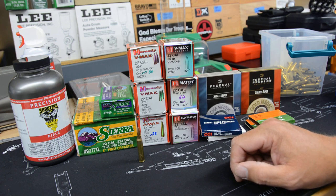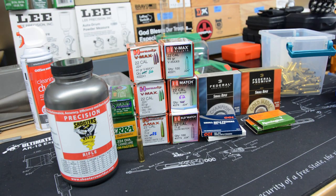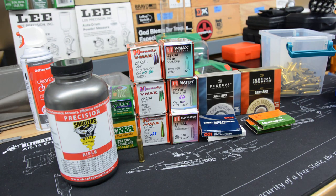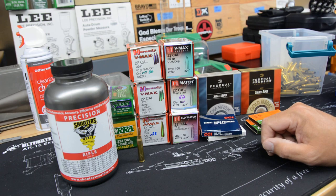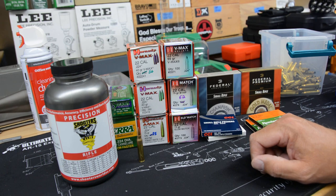That's kind of steep. Well, I ordered some of this a while back. Shooter's World Precision. I got this from Mid-South, and at the time I got it, it could be a little different, but it's just slightly below $20 a pound. So I wanted to try it. It's supposed to be roughly equivalent to Varget, and we'll do some tests directly against that.